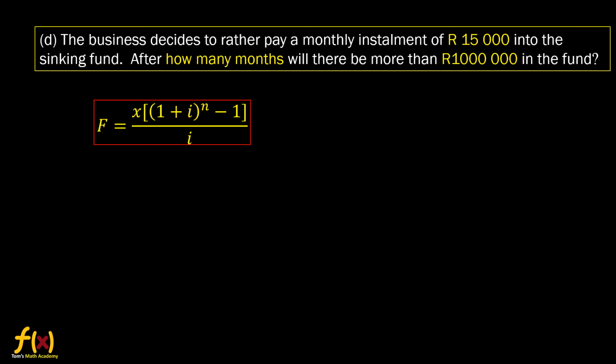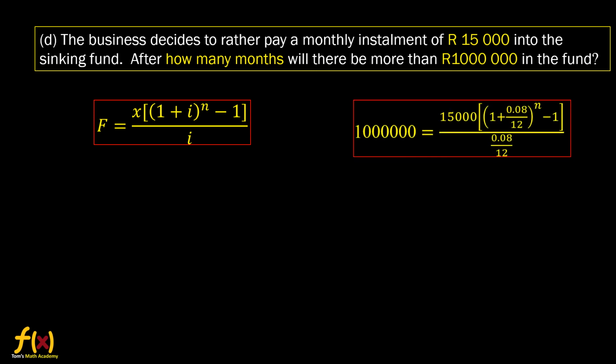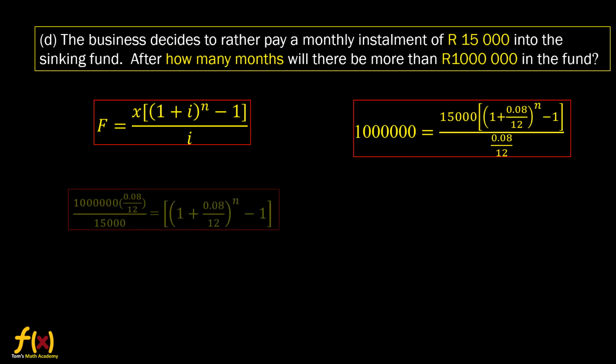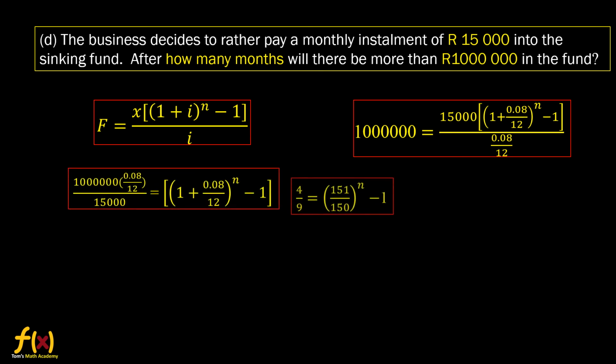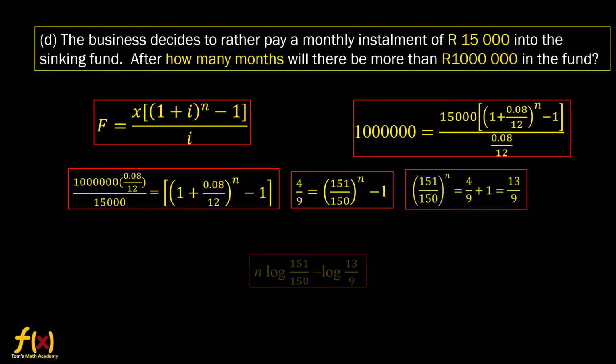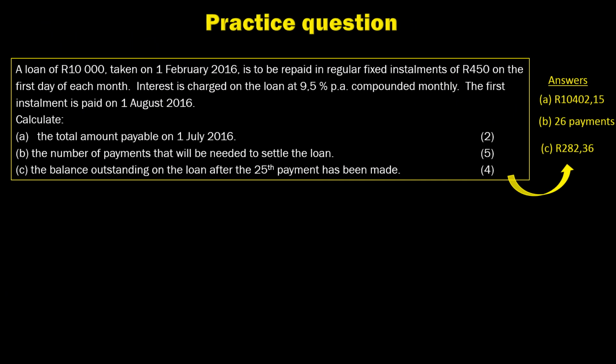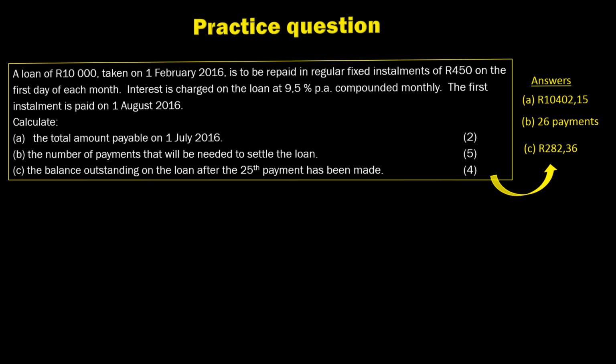So we use that as the value, future value. Then the monthly installment is 15,000. We substitute and solve for N. We have done it. We simplify very carefully and use the logarithm. And then we get N is equal to 55.34. This is one question for practice. You try them. Good luck.